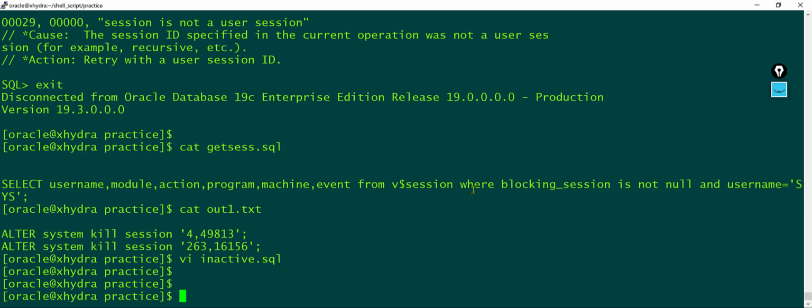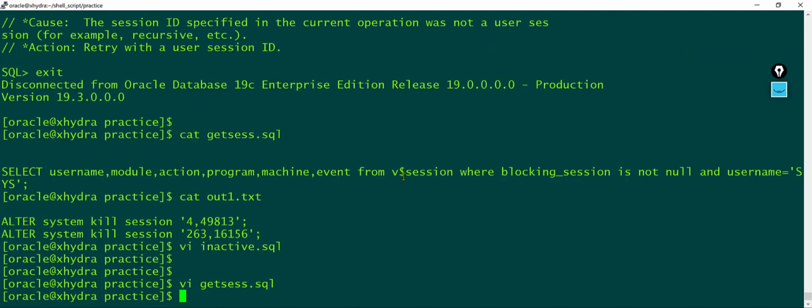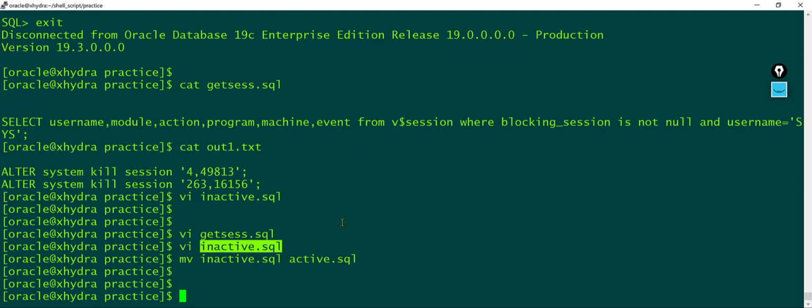So just don't get confused that I'm changing the script from active to inactive. So I have changed it to active, so let me just move it to active. I'm just showing this for demonstration purpose.